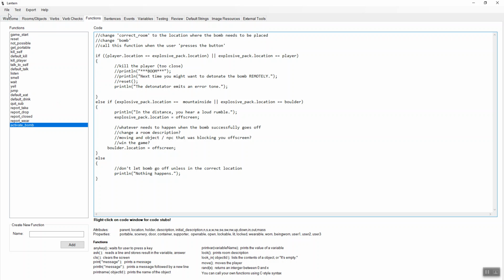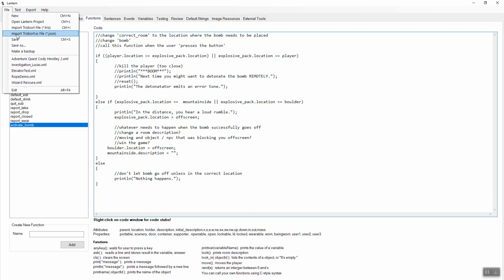maybe we'll change the description of the mountainside to mention the tunnel. Mountainside.description. And then let's save that.